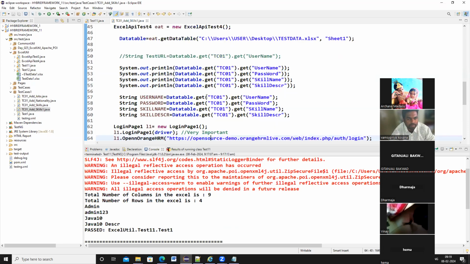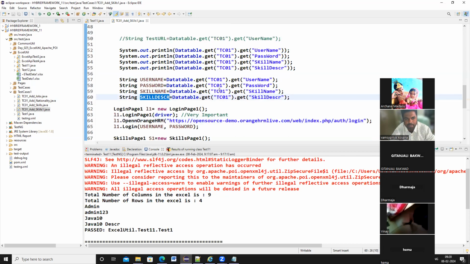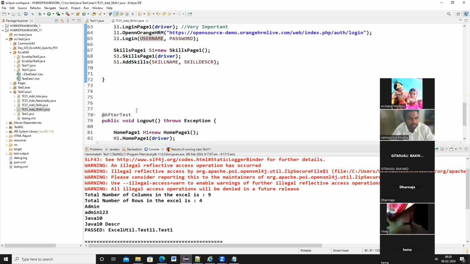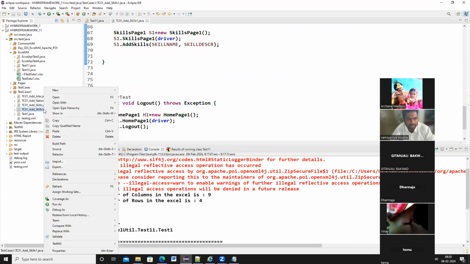So this time the skill name and skill description values will come as Java 100 and Java 100 description. The username value will come as admin, and the password value as admin123. Okay, let's run the program now and see whether the Java 100 record gets created or not.